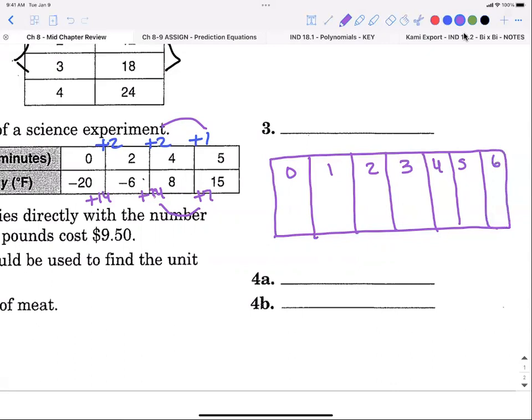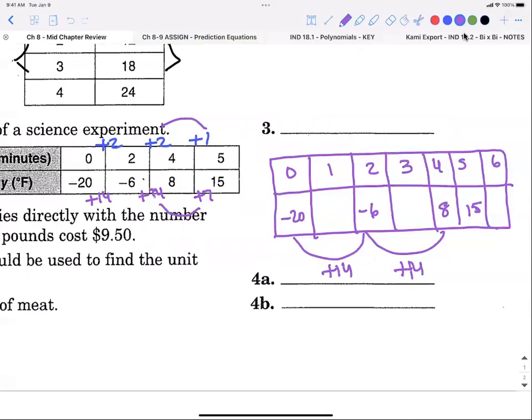So I just filled in the blanks because it skipped over 1. I'm just sticking 1 in there. And then we had -20, -6, 8, and then really close here, right? We had 15 because we didn't skip. So these are our X's and our Y's. Well, if this jump is 14 and this jump is 14, and that's a 2 jumper, right? We jumped 2 spots. It would make sense that half of that jump would be 7 because what would this jump be? It'd be 7. So does that make that double jump also 14?